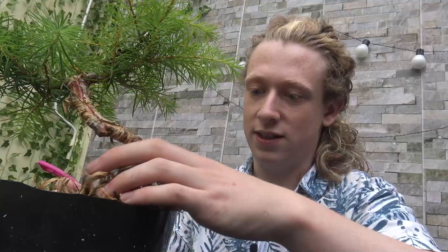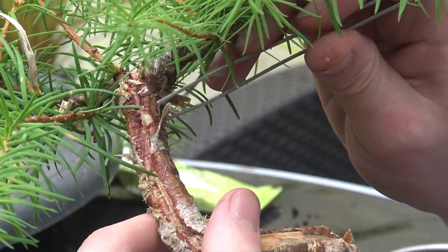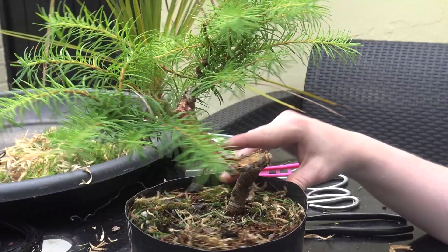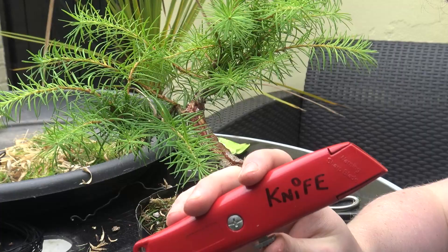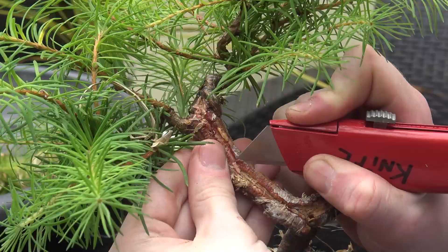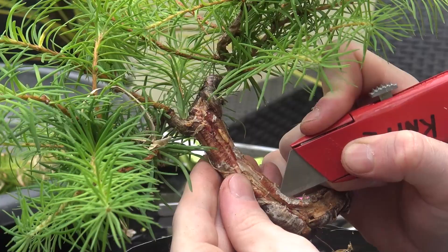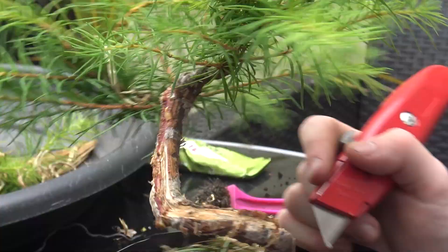I'm using a brass brush — you don't want to go really hard at this, just go gently to remove the old raffia. It really cleans up the deadwood well too, getting rid of all that old raffia. I've got some tweezers to help peel off the masking tape. On the tree where I created this makeshift shari, the tree has actually healed over pretty fast along the top here. I'm going to take this knife — also known as a shari maker — to just reinstate this shari, following it down the trunk. You can always take off more but you can't add to a shari, so it's always good to work a little bit at a time with a nice clean sharp knife.